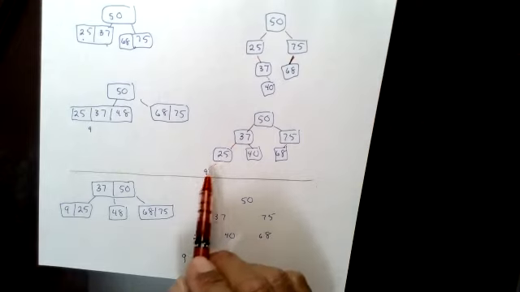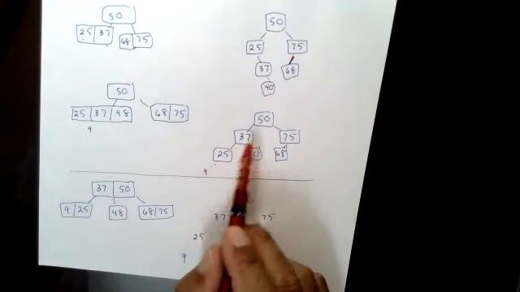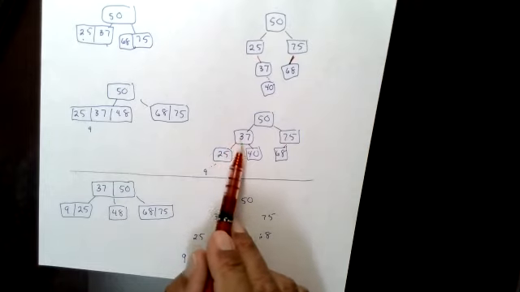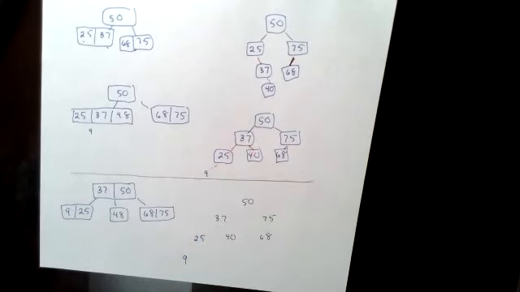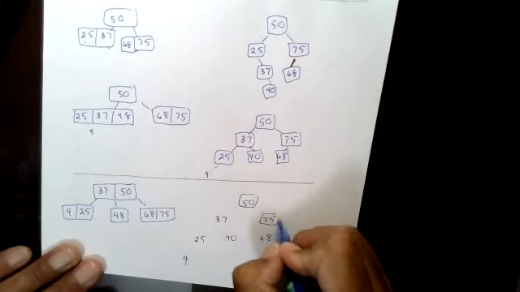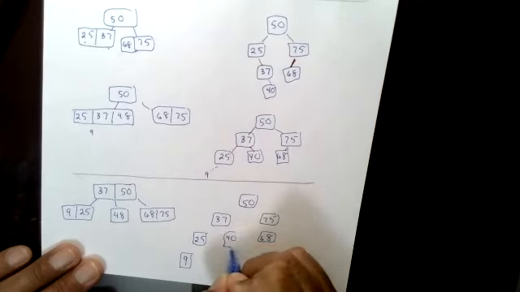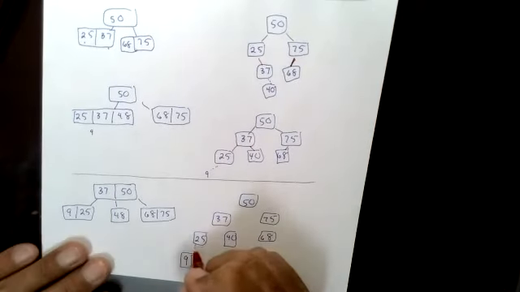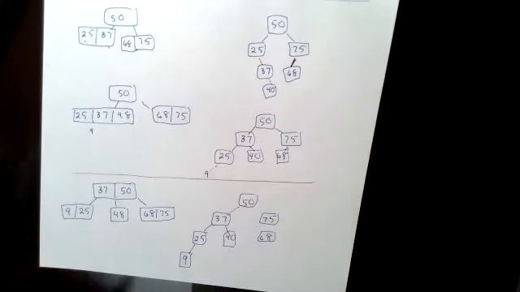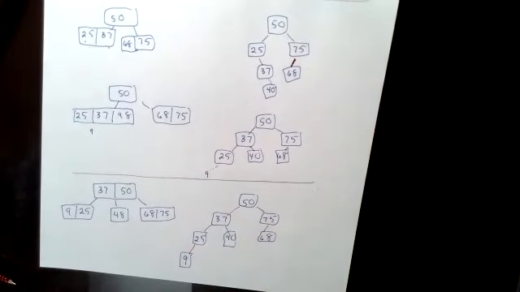Again, this became a red when I brought the 25 in. Above it, these two became black, and that became a red. The link between 25 and 37 black, 37, 40 black, 37 up to 50 was a red. Okay, so I'm just going by what I had. And when this became a red, these two became blacks. This became a red. This became a black, and this became a red. Somebody said, please don't make me program this.